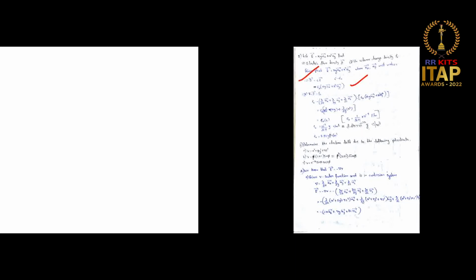The second quantity asks us to determine the volume charge density rho v. Let me show how to calculate this rho v. From the point form of Gauss law, which we just discussed, del dot D bar is equal to rho v. So to get the volume charge density rho v, we have to perform the dot product between the del operator and the D bar. The D bar we obtained just now, in the previous step.